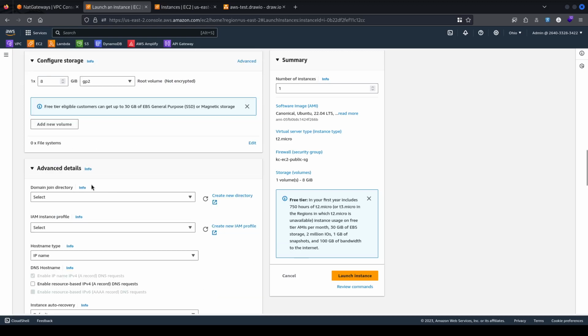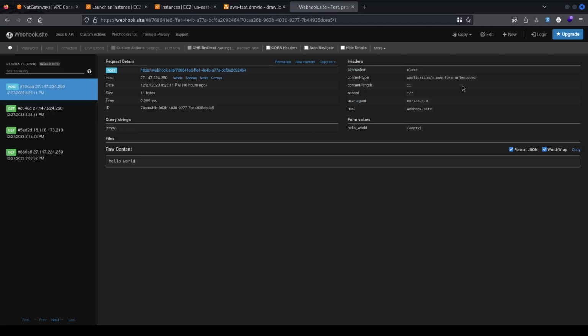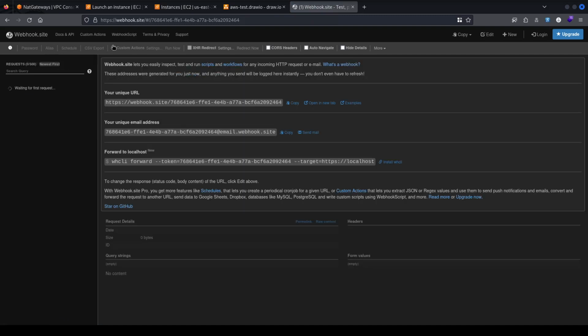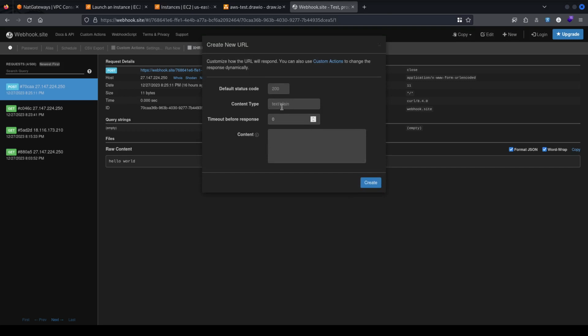Then we have to go to advanced details, go to the bottom of this page and put a code here. Before that, let's go to webhook.site and create a new URL.